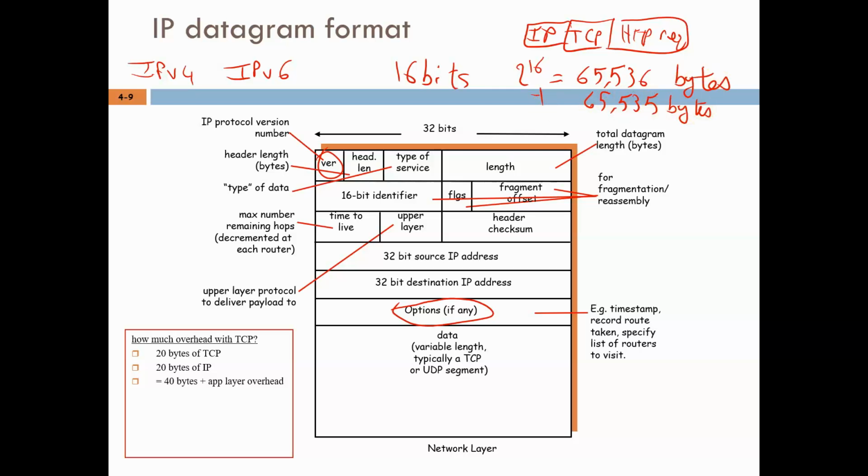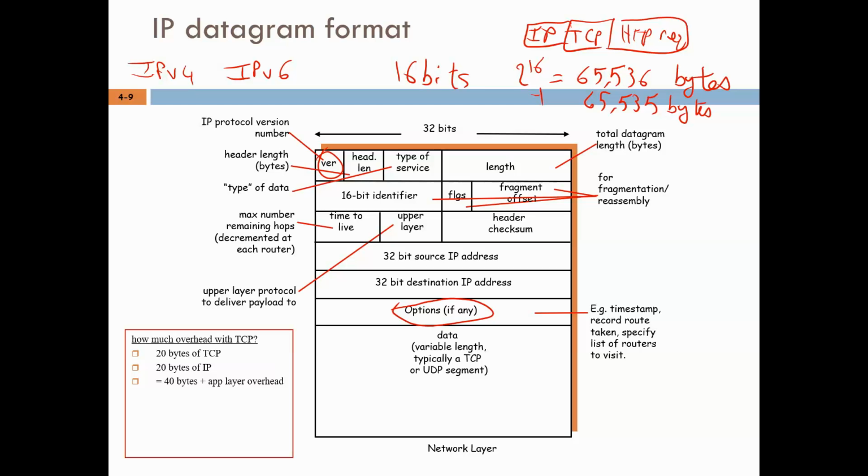Then you have something called the time to live field. The time to live field is basically a counter. Whenever a router or a device receives a packet, it will decrement the time to live field and send the packet to the next hop. The reason behind that is that you don't want a packet to keep looping around the internet forever. If you don't have a time to live field, then there is nothing that would prevent that. If every router decrements it, then even if you have loops in your network, eventually it's going to reach a device where the time to live field is 1, then it's going to be decremented to 0, and then the router will have to throw this packet away.